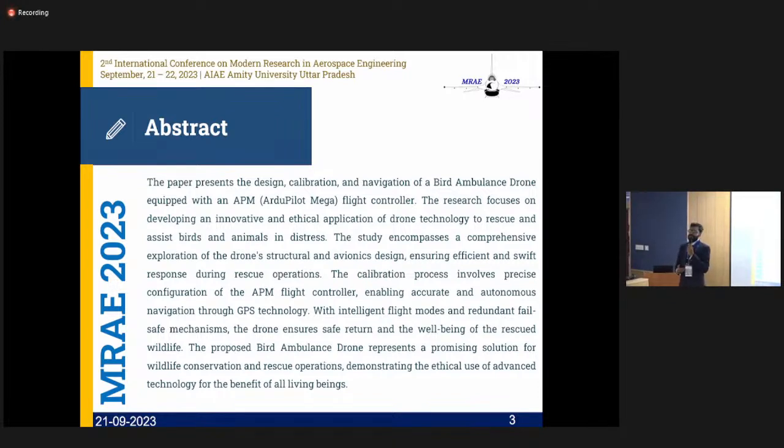As well as, just like you have Uber and Swiggy and all this stuff, similarly you can just give us a location and the drone will be able to catch that exact location through the GPS mode and arrive at the place. Then, by the shortest distance to the veterinary hospital, it will be able to take the animal or the bird to save them. Okay.